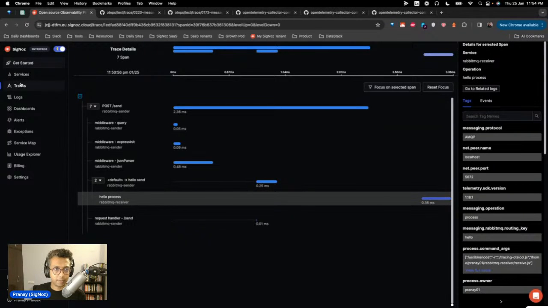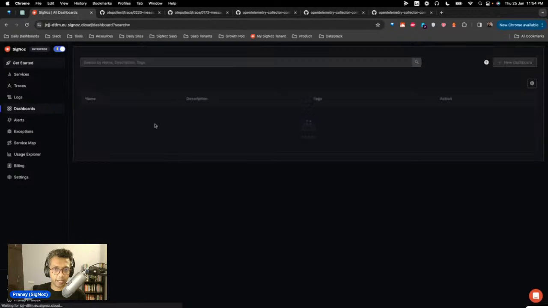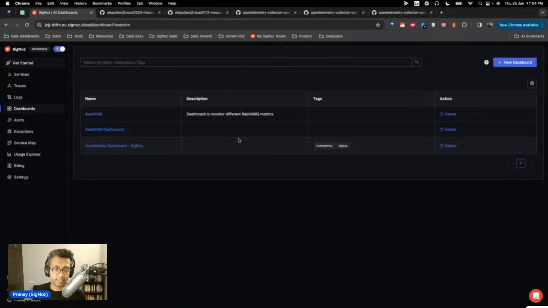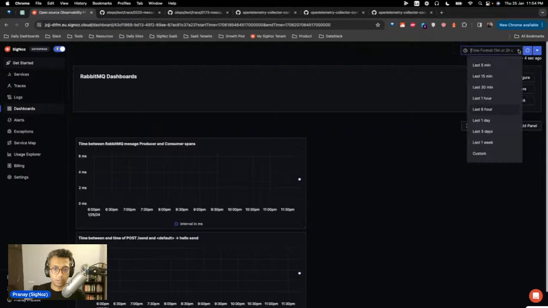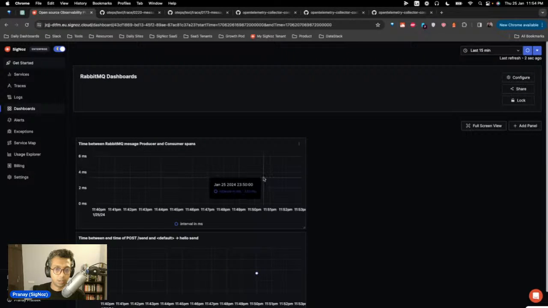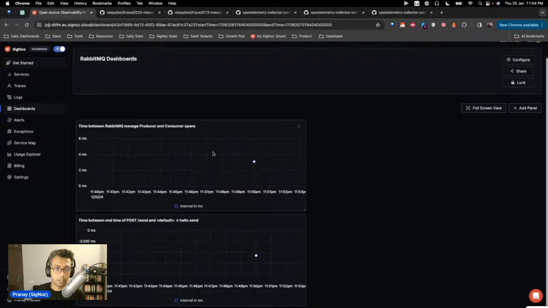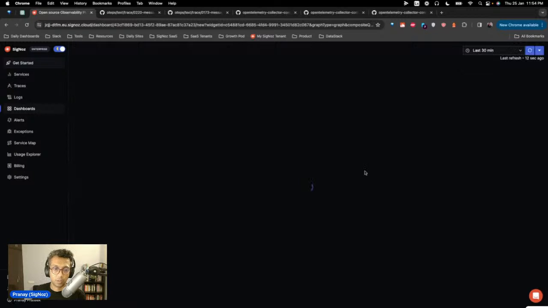One of the powers of SigNoz is you can create dashboards which do exactly this. So here I have created a dashboard which measures this.